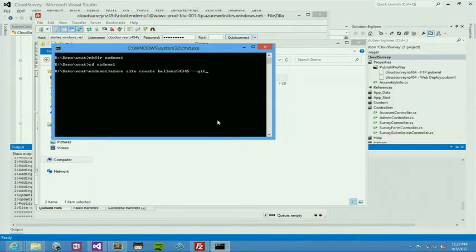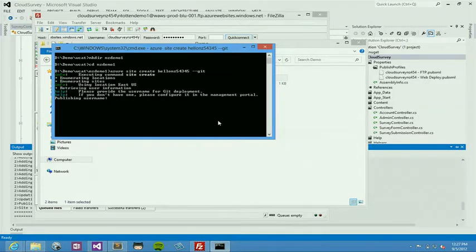This Git flag here is telling the server to enable Git publishing. It's also going to set up this local folder as a Git repository for source control. So this is calling the server, and it's going to create a site. I have it set to use my default locations. You can pass in different parameters, like where you want to create the site, various things like that. And it's just going to ask for my username here to publish.